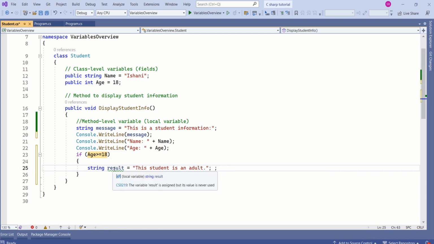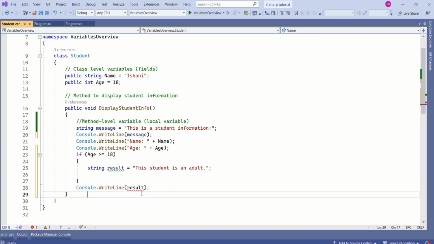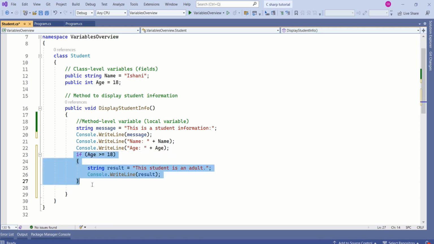See, this is a block level variable. We cannot access this variable outside of this block. Instead of printing this message inside this block, if I try to print it outside of this block and try to access this variable, I will get an error message. The name result does not exist in the current context because this is a block level variable. It exists only inside this if block.